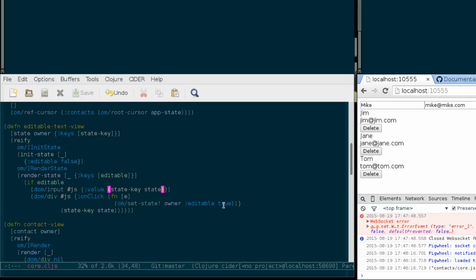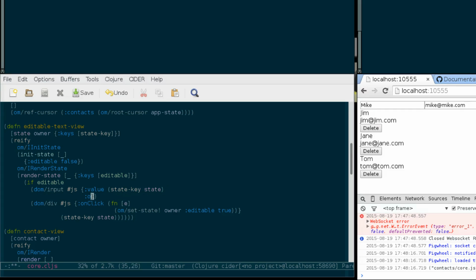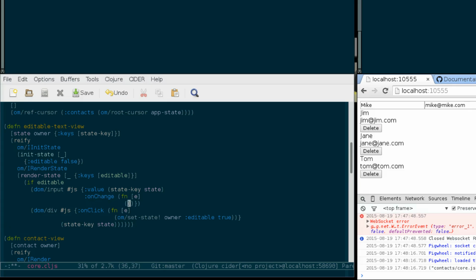We could do that by defining an onChange handler here. And whenever we type something, we want to update the application state, and specifically the value that is being referenced by state key. Once again, either name or email.